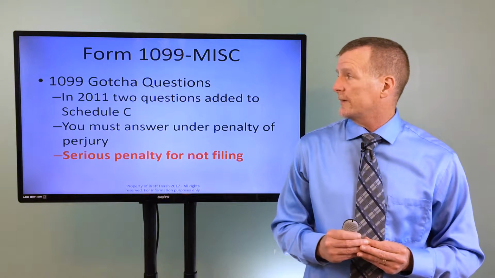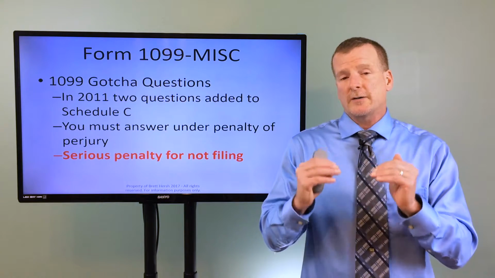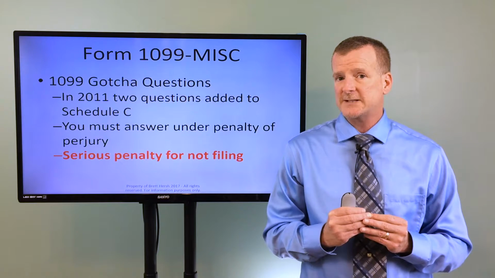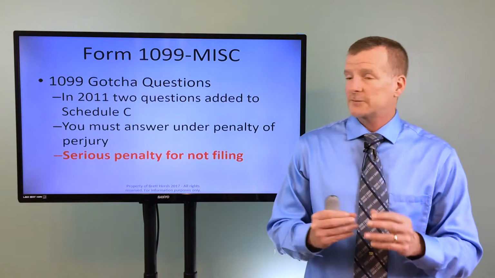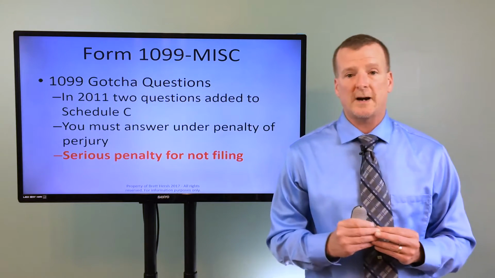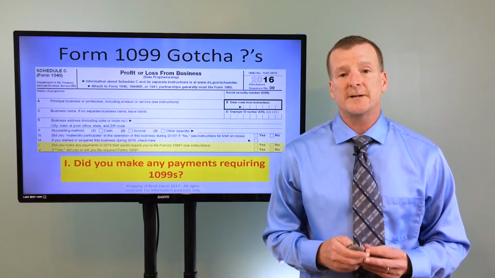I mentioned in an earlier section how the IRS knows that small business owners are really the largest cause of unpaid taxes in the United States. And one of the basic reasons for that is because they know small business owners aren't filing this form when they're required to. That's why they have the gotcha questions, and that's why there are very large penalties.